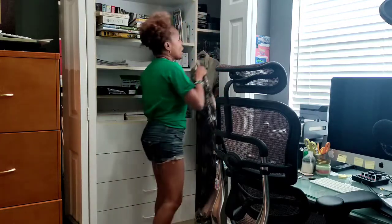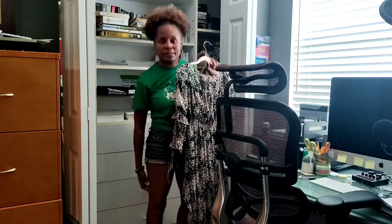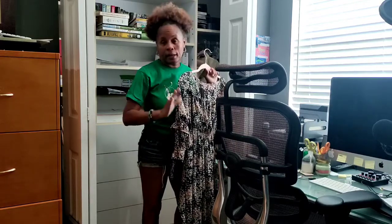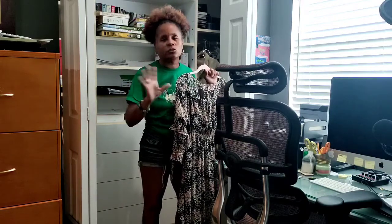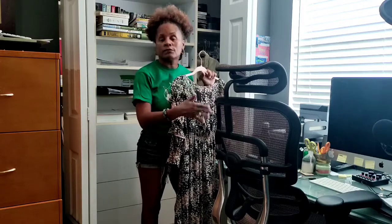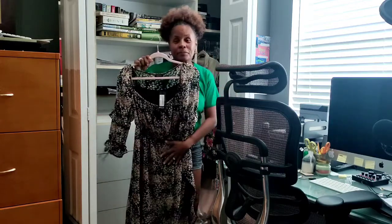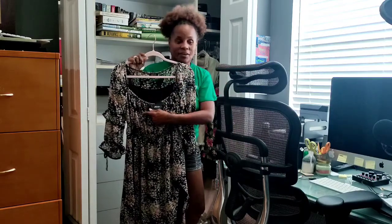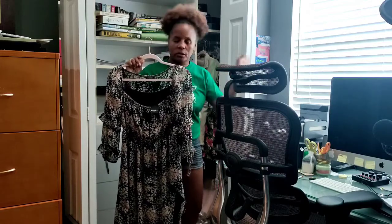I have a few pieces in here I want to show you that I'm adding to my collection tonight. When I do pop-ups or set up as a vendor, I set an amount of how much I'd love to make, and that determines how many items I bring. I don't like bringing everything. I also make sure the items on my rack are not listed on my website, because I've forgotten to take them down after selling at an event and then someone tries to buy it online.